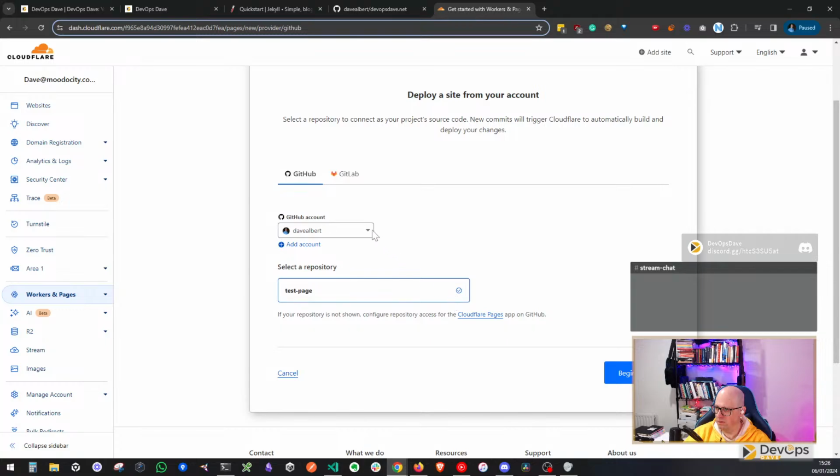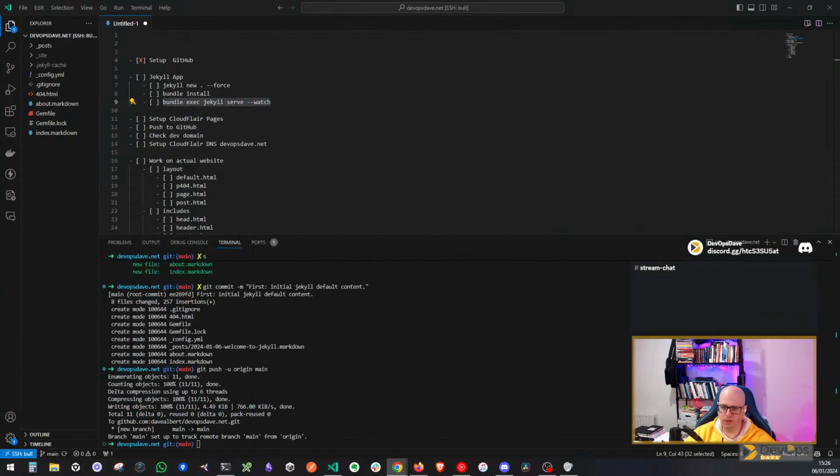Why can I not edit that? Hang on, let me see what's happening. This was from a previous test. Maybe you can't. Once you've selected a single repository, it's possible you can't add an additional one without permissions.